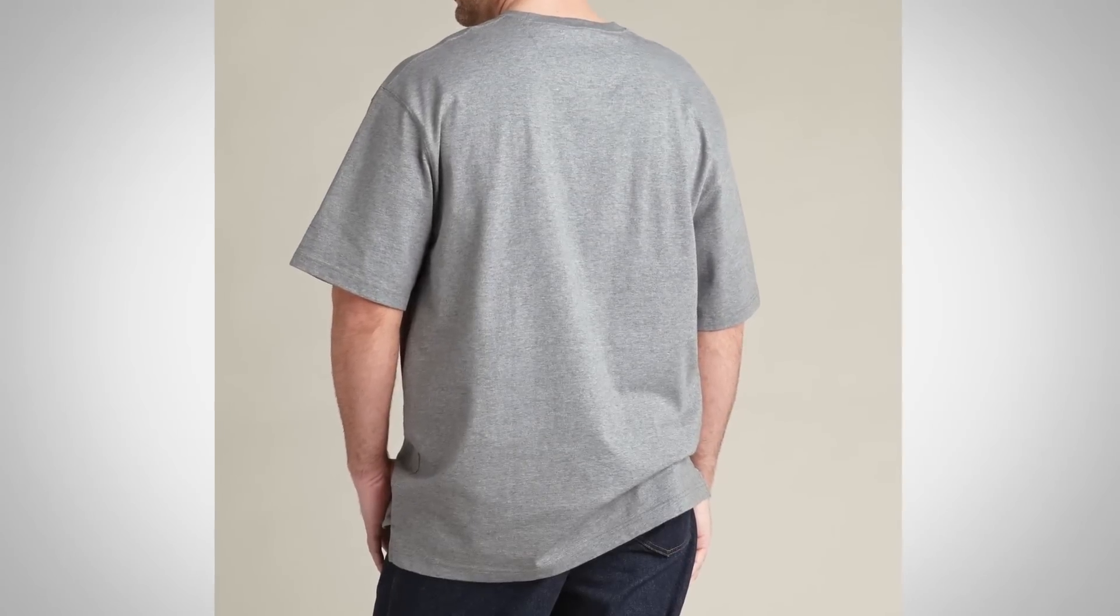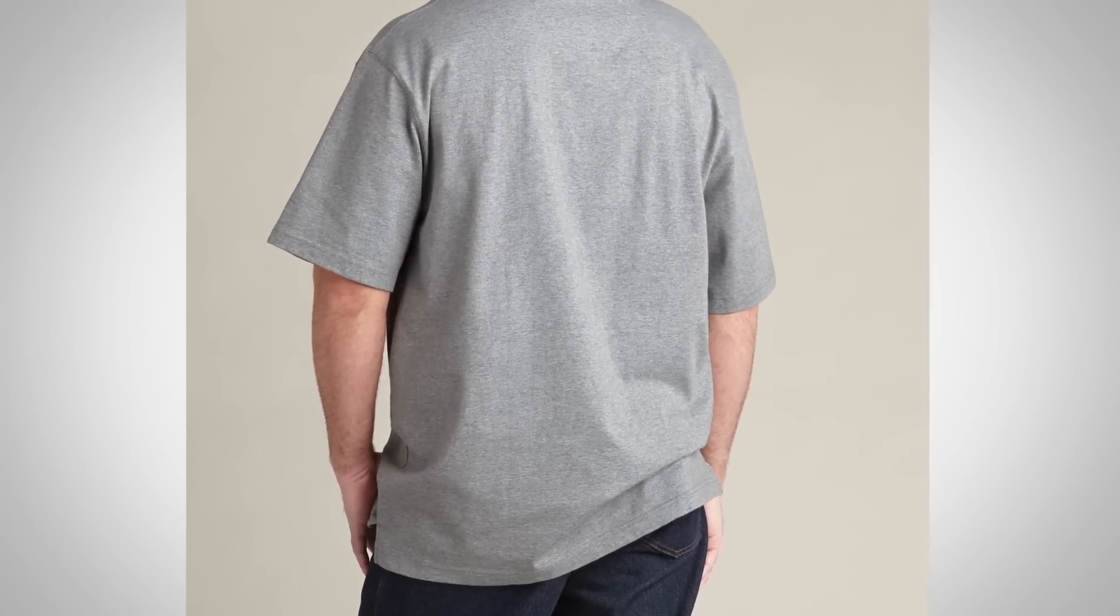And I think that that's one of the key points to looking great in a t-shirt to not have six inches of excess fabric in and around the waist area to maybe have, you know, inch-and-a-half, two inches around the waist area, depends on how you like it. But that right there is going to give off a natural V-shape which is going to look great.